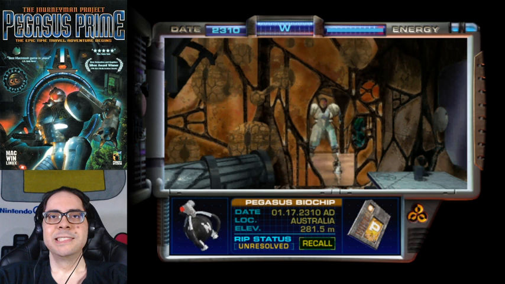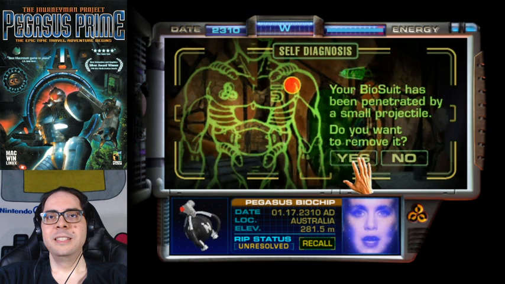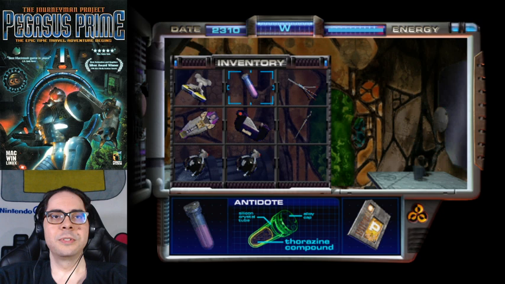Yeah, and I expected you to shoot me too. This is like a third, fourth time you do it. Luckily, I already prepared the antidote for his poison. Agent 5. Yeah, remove. Yeah. No big deal. Already have the antidote.